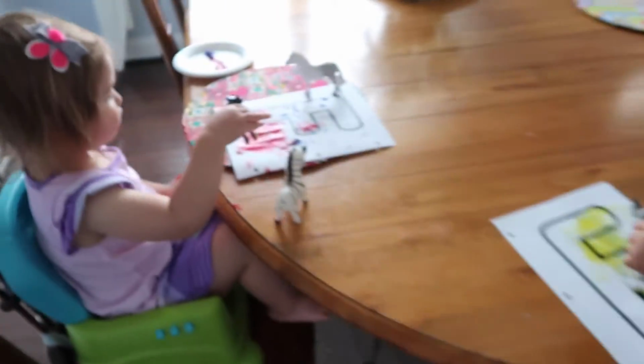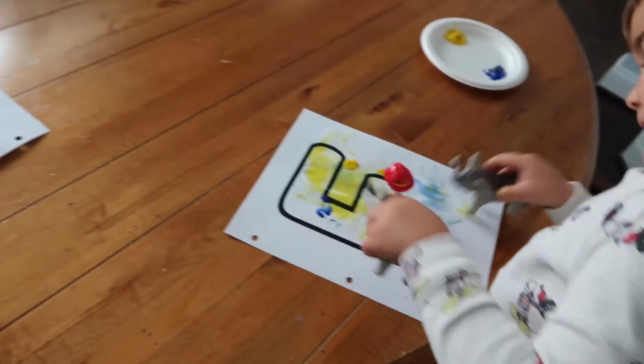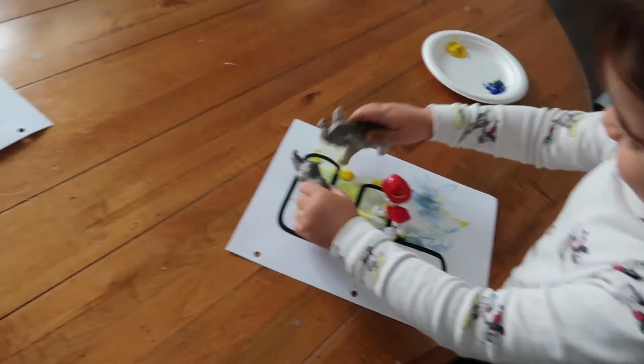Thursday. We are doing our homeschool preschool lesson. We're finishing up our farm unit and the letter F, and so the kids have the washable paint out and are doing a project. I want to take you over to show you what they're up to. They're using the feet to make stamps on their paper with paint.